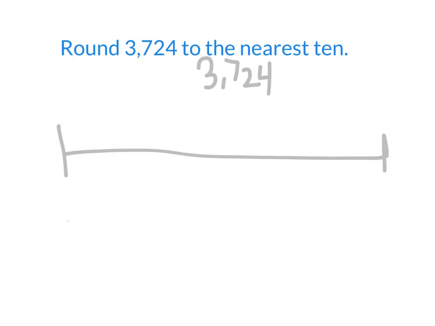Let's see. That's the thousands place, the hundreds place. There's my tens place. That's my 10, 20. So my boundary is going to be 20. But what about your hundreds and thousands? Oh, they don't change, do they? No, because we're not rounding to anything else. I still have 3,000s and 700s, but 20. And now we're counting by tens.